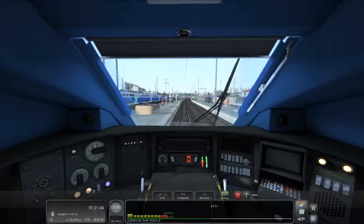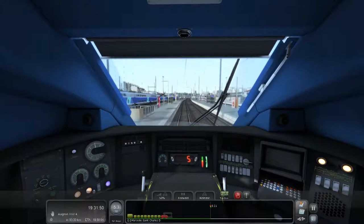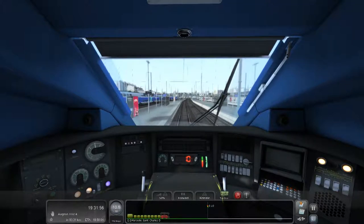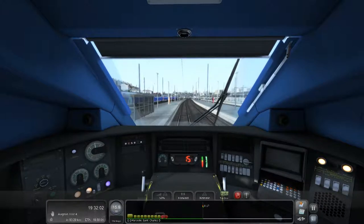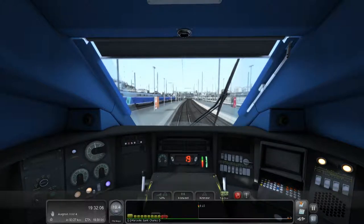So, we're in kilometres now because we're in France, and the speed limit right now is 30 kilometres per hour, which is not that fast, about 20 miles an hour, just over. But we're going to go a heck of a lot faster. This is a fast train. Don't be deceived by the slow speed now. This is a very fast train. In fact, we're going to hit 200 miles per hour on this journey.